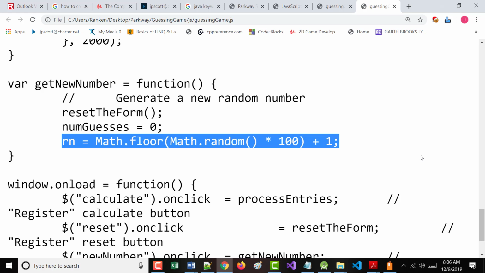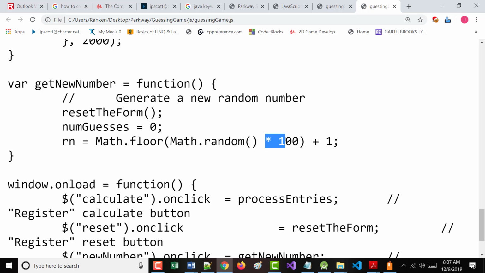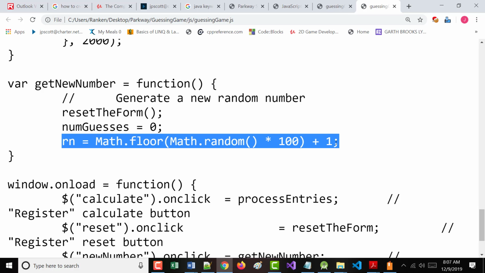When you run a random number, you literally get a number between 0 and 1. That's how random numbers work. It's a number that's 0 or more, but less than 1. So what I'm saying is multiply that number by 100. So if it was like 0.23, it would become 23. And then just grab the floor or the smallest value. So throw away any decimal place. This will give you a random number between 1 and 100. Does that make sense? You're going to do some work next semester with random numbers. Not a lot, but once in a while.